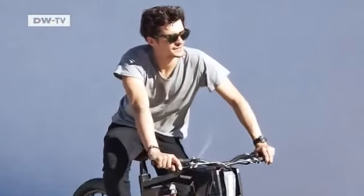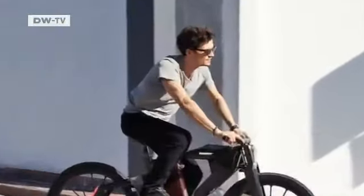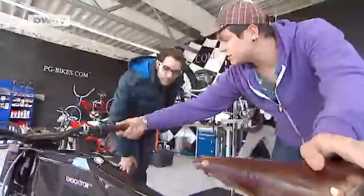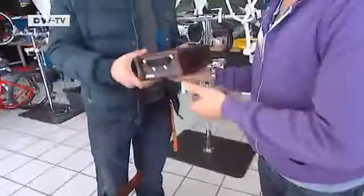U.S. talk show host Jay Leno and Hollywood actor Orlando Bloom are customers. Bloom is even helping to market the e-bike. To date, our clients are super rich business people who usually drive Bentleys or even more expensive cars, or Hollywood stars like Orlando Bloom who want to encourage a green evolution, even a revolution, on 2 wheels. Just 667 BlackTrails will be produced. The first order came from a Regensburg businessman, Nicholas Fritsch. He wasn't put off by the 60,000 euro price tag.